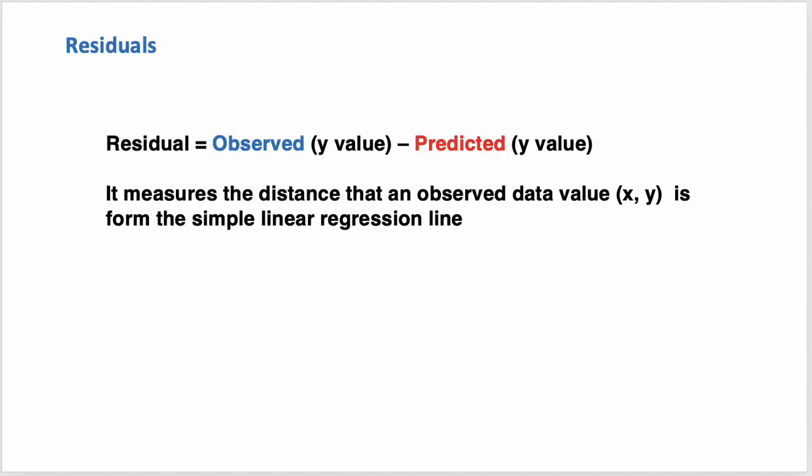So I'm definitely leading up to something. I'm leading up to the concept of a residual. A residual is the actual observed Y value. When you take a particular point, and we pick the point (9, 19), the observed Y value is compared to what the regression line predicted. Observed minus predicted. It measures the distance of the data point from the regression line.